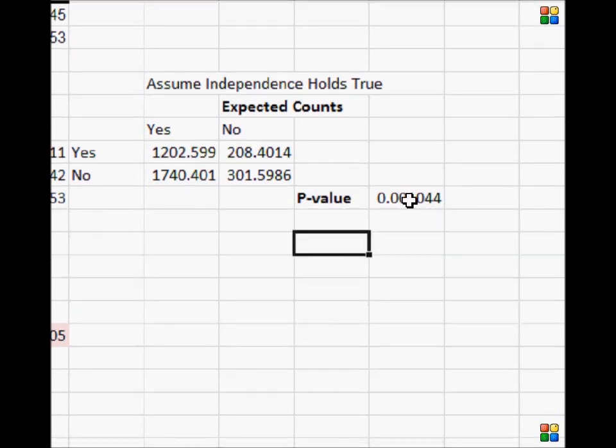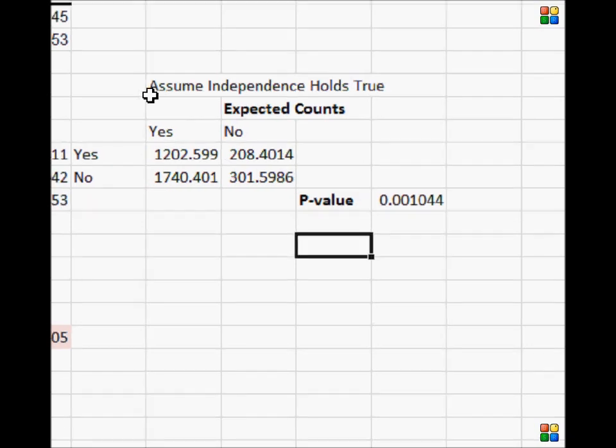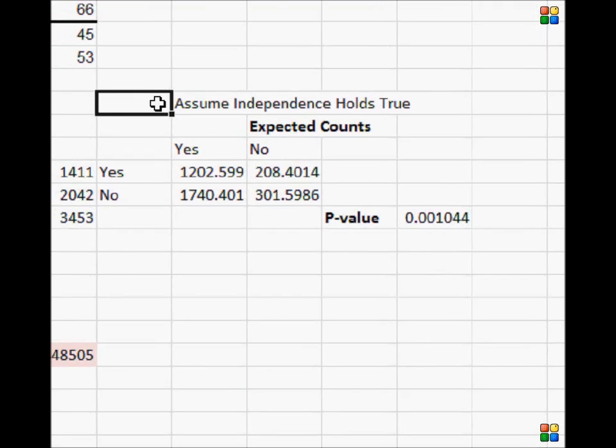Well, what's the conclusion here? We assumed independence. That is the original assumption, so call that H0.